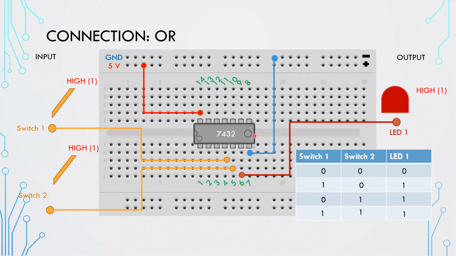So this is the basic operation and connection of ICs in a breadboard for the AND and OR. Try to understand how to connect in the breadboard in order to make sure that you know how to connect a complete digital circuit. So now we only use one logic gate each time. Next time we're gonna use multiple logic gates in order to build a complete logic circuit.